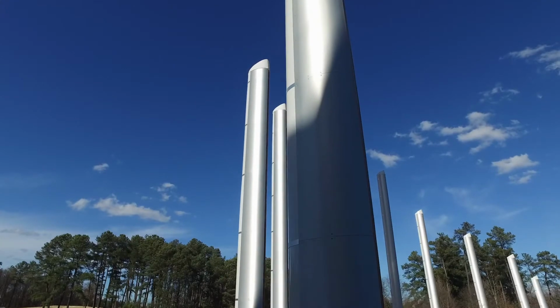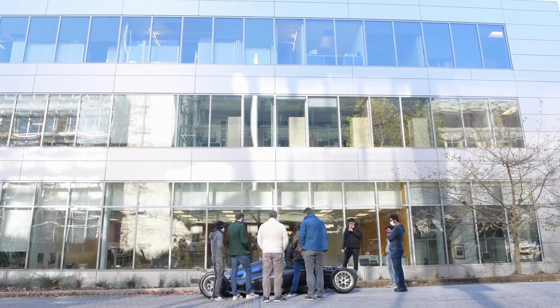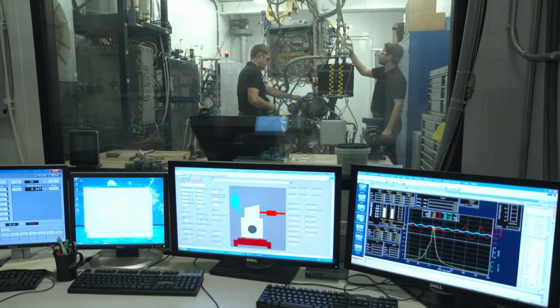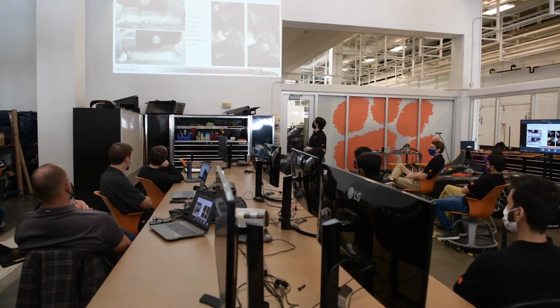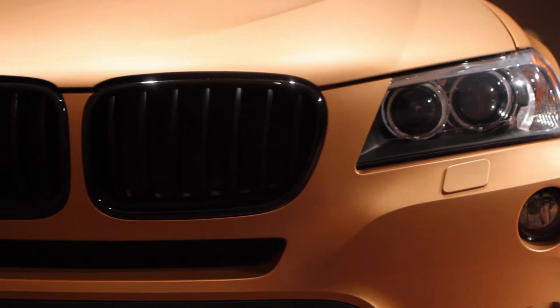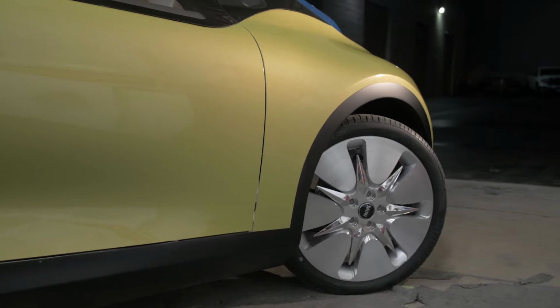The Indy Autonomous Challenge approached Clemson to design and build this vehicle because we have this unique Deep Orange program. No other university in the world has the facilities that we do, the faculty and staff that we do, and also the academic framework that we do here in the Department of Automotive Engineering to execute a project like this. The previous Deep Orange projects really showed them that we can execute professional vehicles at the end of the day. And what is very unique about Clemson is they're integrating this vehicle and all of these different partners together while also educating the students.